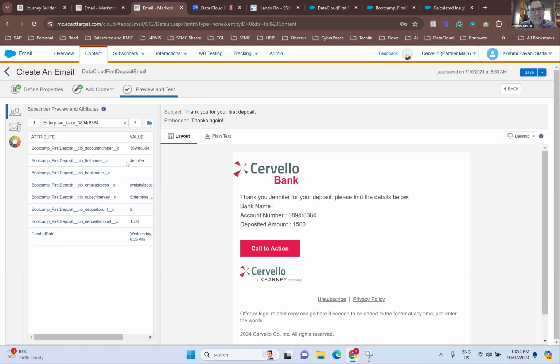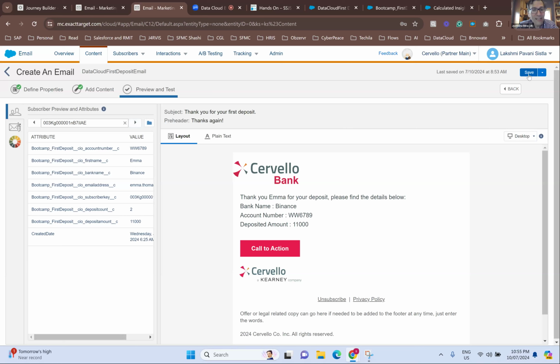There we see a bank name that wasn't populated, so you could have an if statement around that so it's not displayed if it's not populated. Same thing with account number, and stuff like that. But nicely done, Lakshmi. That was quick work. Complicated AMPscript, inline AMPscript, and using AMPscript to set variables and all of that.